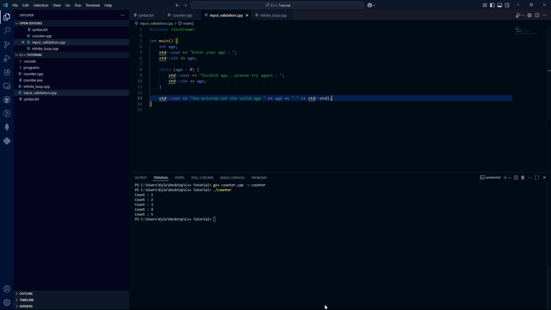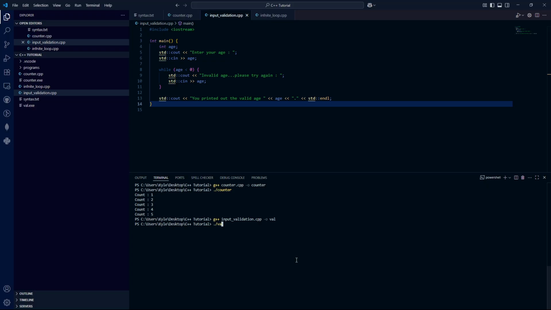So again, this loop from 8 to 11 is going to repeat until a valid age is entered. So let's test that out. So g++ input validation.cpp, I'm just going to call it val. Enter your age.